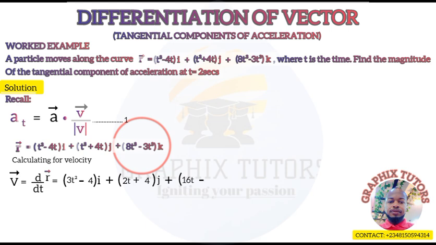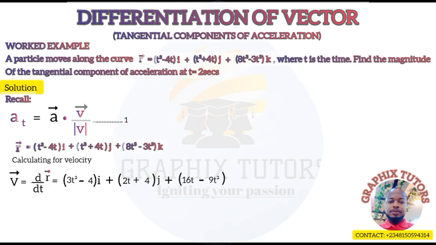Minus, the same thing will happen. You want to differentiate 3t cubed. The 3 will come in front of the t to multiply it. Then subtract 1 from the 3. So we know 3 times 3 is 9. Then the 3 minus 1 is 2. So we'll be having 9t squared. So this is what we have, close bracket, k.